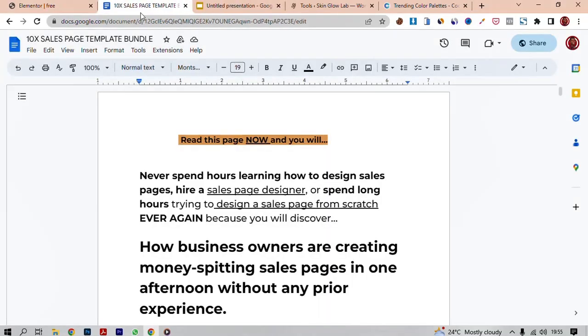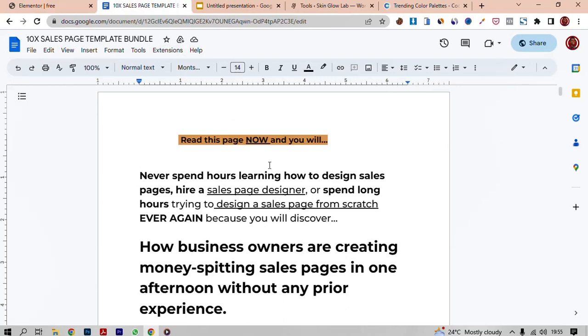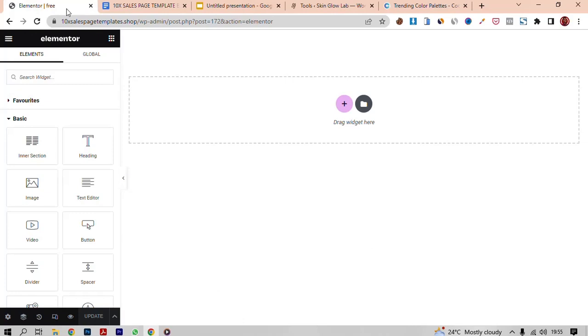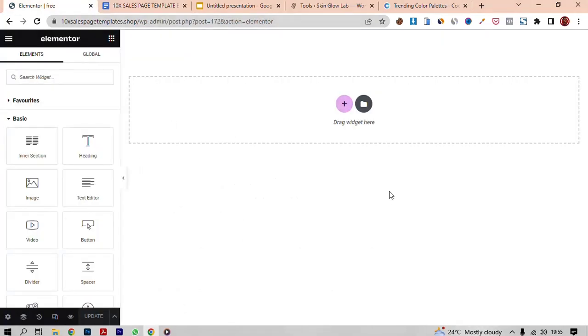So right here, let me just drag this here. This is the copy we are going to be using. Just to let you know, this is not a landing page copy, this is a sales page copy, but I'm just trying to use the information right here to design this landing page. Remember, I said the plan is not just to design the entire thing. The plan is just for me to show you the structures that you need to hold. Then I'm just going to give you the templates for free. I'm just going to give you a free template, then you can go ahead and do your customization. Okay, all right, so here we go.